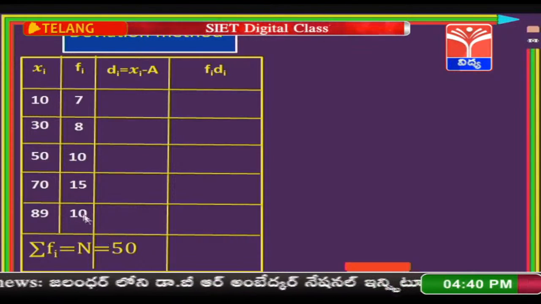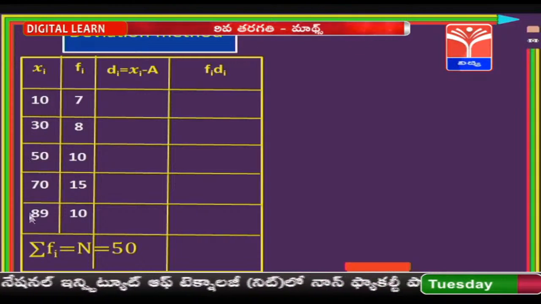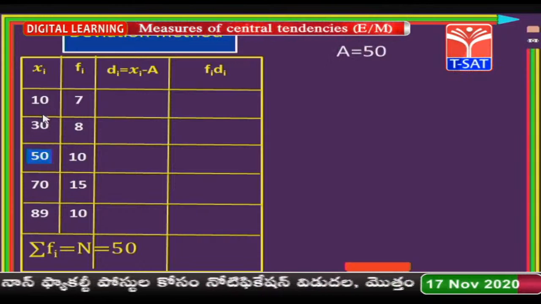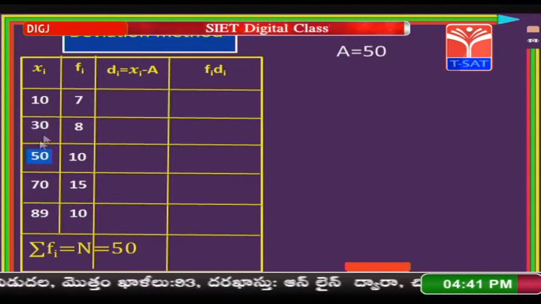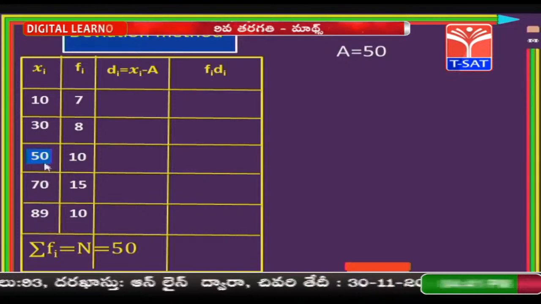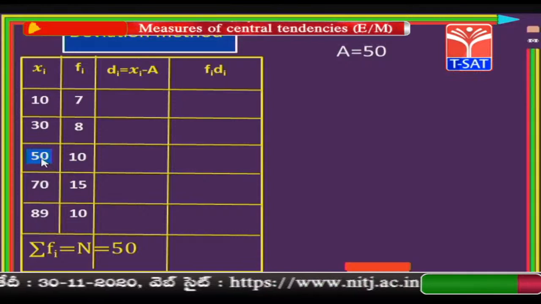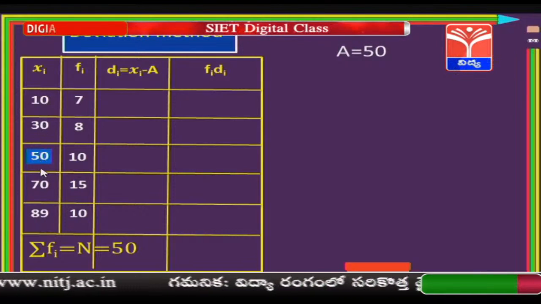Now, we are going to make an assumption of the mean. So, you see here, one of the xi values you are going to take as the assumed mean as per the procedure. So, we select one of the values because you find that 50 is in the middle of the table here. So, you have taken a is equal to 50. It is not compulsory that you take a is equal to 50, you can take any other value, but because it is in the middle we have taken a is equal to 50.